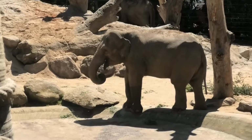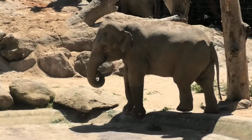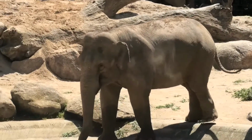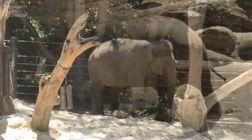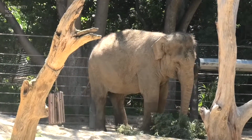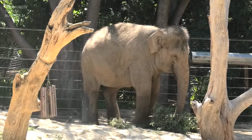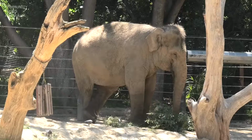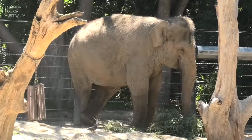Well, it's the matriarch's job to remember where to go, remember where the water is, remember where the food is, on these really, really long journeys they go on. And Mekapa, Dokun is mother to Mali and Manjai, the two kids of the group. Dokun, we've been told, is a really beautiful, really attractive elephant, if you were wondering. And she's done a really great job in raising her two babies.